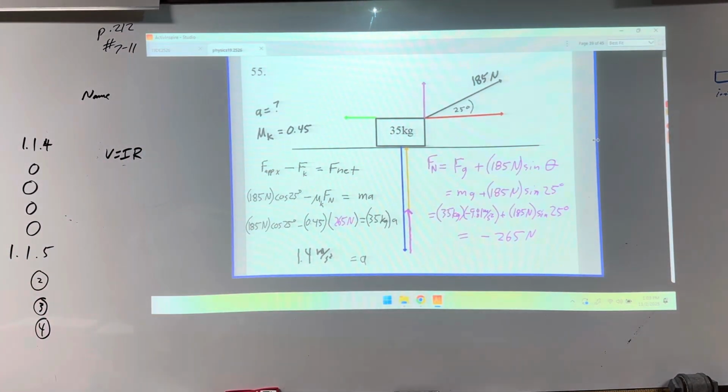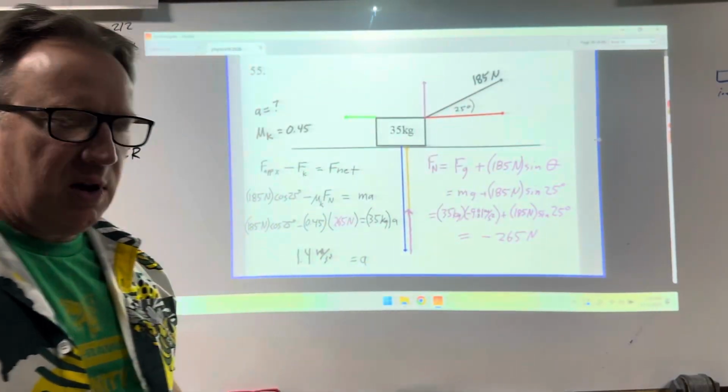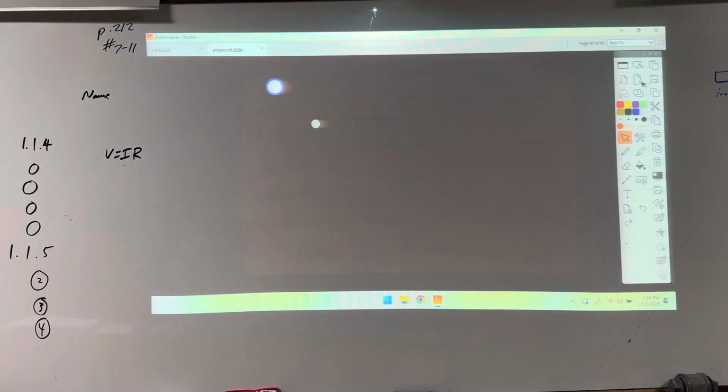Number 57. This time you've got a block pushing up along the ceiling, I think, which is very similar to another problem where we were pushing it on a floor. So you've got a 4 kilogram block pushed along the ceiling with an applied force of 85 newtons, acting at an angle of 55 degrees. And if it has an acceleration of 6 meters per second squared, they want the coefficient of friction.